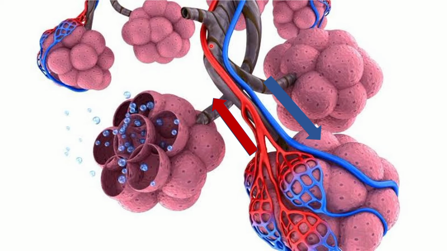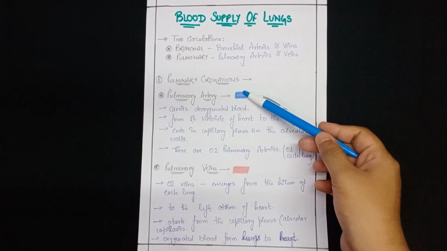Simple concept is, lung is the purification center of the body, whereas heart is the transporting or pumping system of the body. So this red color, that is the pulmonary vein, carries the oxygenated blood to the heart. Now here, if you come, what it is showing here is the capillaries of the vein, that is the red color, and the capillaries of the artery, that is the blue color, are coming together and merging to form a capillary plexus in the wall of the alveoli. That is what was written in the note. Now I have explained this. So now I have explained to you about the pulmonary circulation.